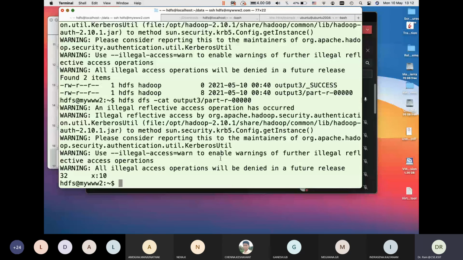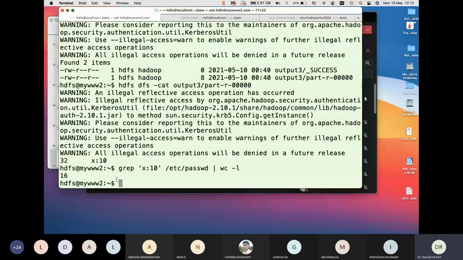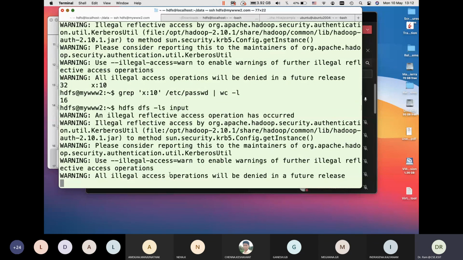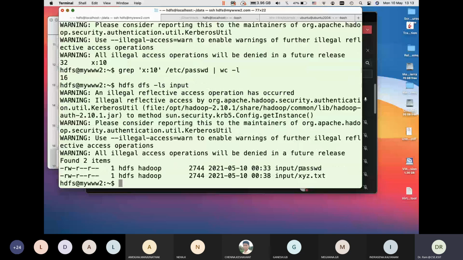If you look, we have made 2 input files, and there are about 16 lines each with x:10. So if I were to do grep, you get 16, and since we have 2 same files, when you run a grep, the regex mapper looks at all the input data in that file.